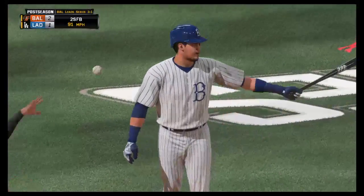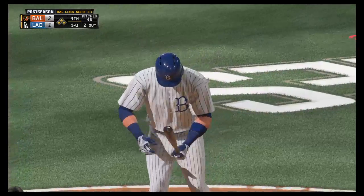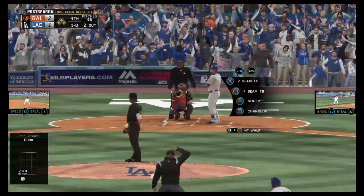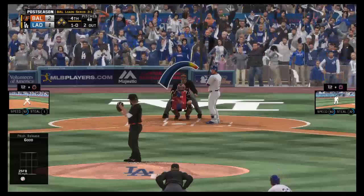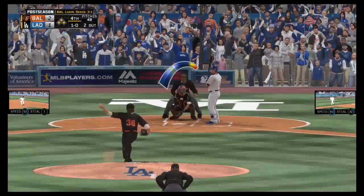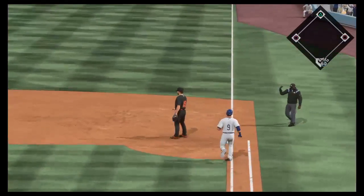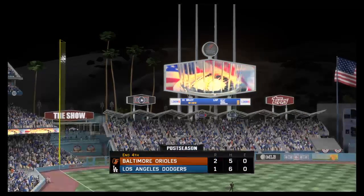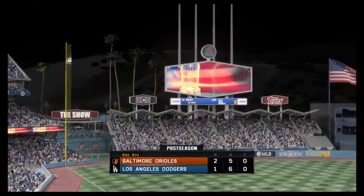And they'll start him with a fastball that's low for ball 1. Now this is on the ground to second. Is he going to get out of this? Over to first. He does get out of it, and the inning is over. So 1 run on 4 hits, no errors, and 3 left. We've played 4 full. Baltimore's out in front, 2-1.